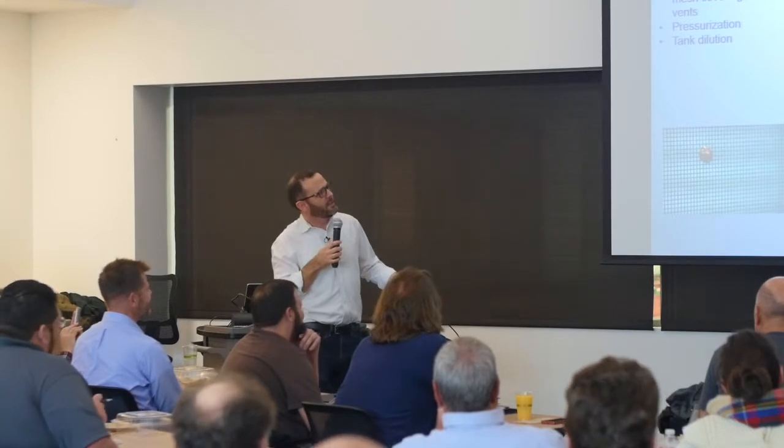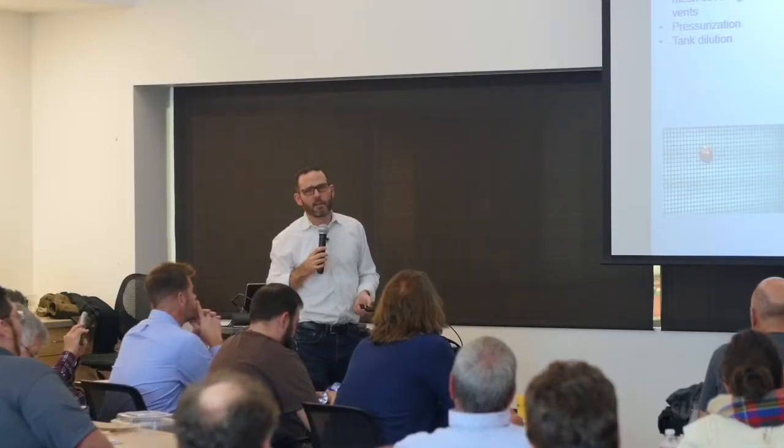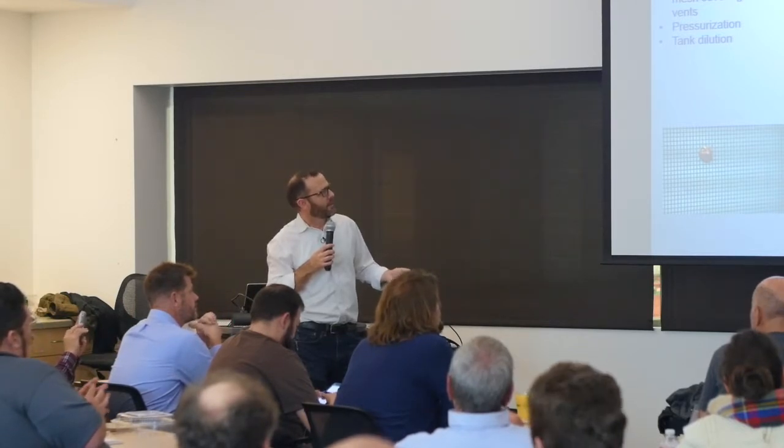The first thing they said was, okay, we've got the rainforest. The humidification system was too expensive and it was valued at near cost. So you can see actually here there's this rope across, and that's a good example. Anyways, I just thought I'd show this. You can see this is an early picture. The plants are pretty lightly grown. Everything had to be installed. I mean, this thing looked like a wreck up until maybe a week before the place opened. They were still doing exhibits, putting concrete in, shotcrete, everything else.